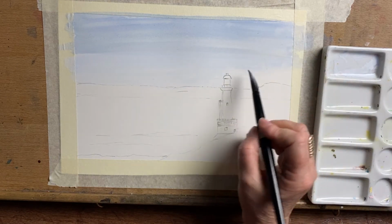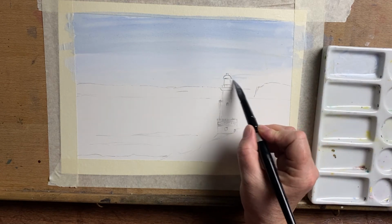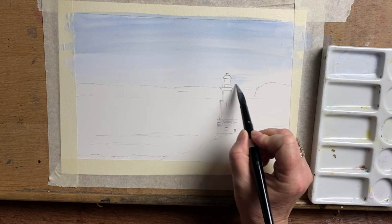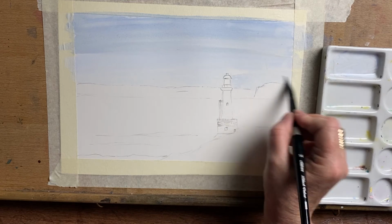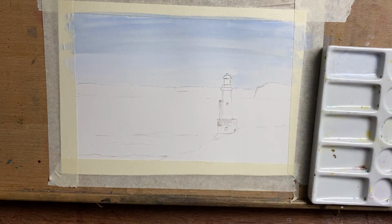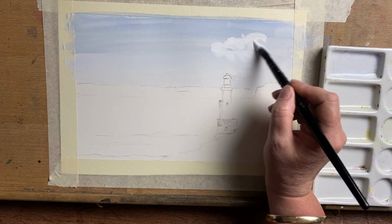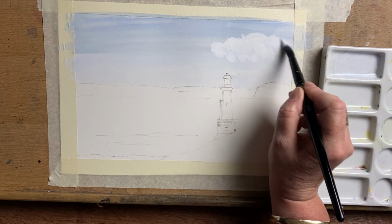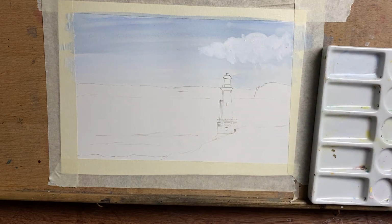Oops. Because it's gouache, I can go back over anything that needs it, because gouache is quite a forgiving medium actually. I'm using my Sennelier gouache. It's my favourite. It's got a lovely sort of translucency to it. Might pop some clouds in right where I've got that bit of yellow. I'm going to pop some clouds in. So I'm just going in with pure white, quite diluted, in cloud shapes. Just in cloud shapes, just like that.